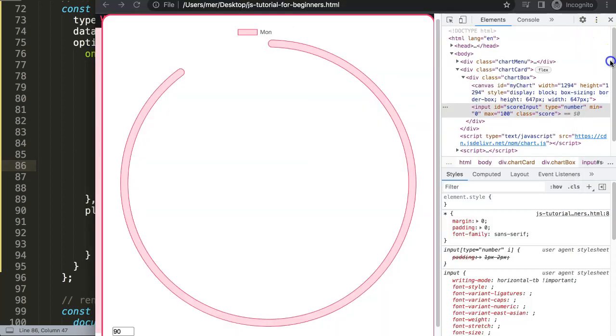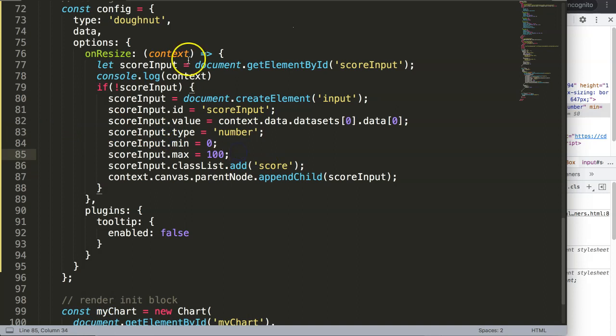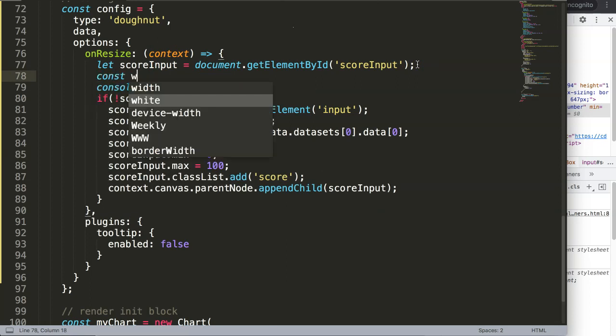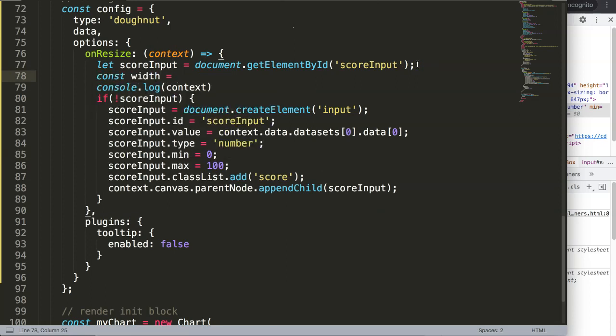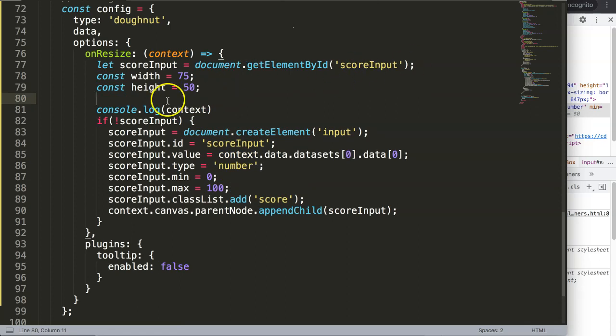Alright, so once we did this, what I need to do now is start to assign a few items, because I need to create here a fixed width and height. This is important for me because I need to expect how the shape will look like here, so we can position it in the center. So what I'm going to do here is, I'm going to give it a defined width and height. So I'm going to say a constant width equals, let's say 75 pixels. I just put in 75. Then another constant for the height equals what is suitable, maybe 50 pixels. That's fine. So I would say here 50 and 75.